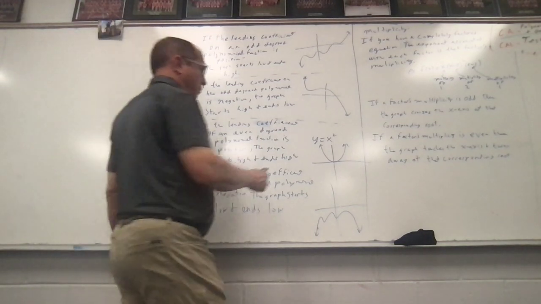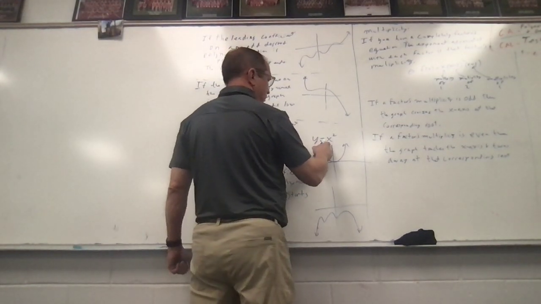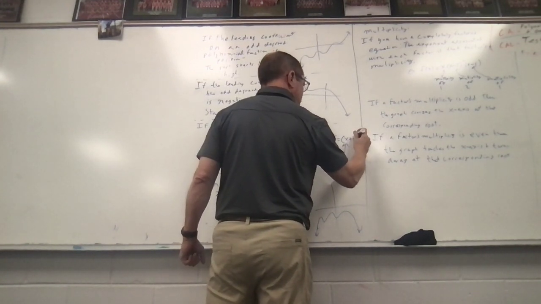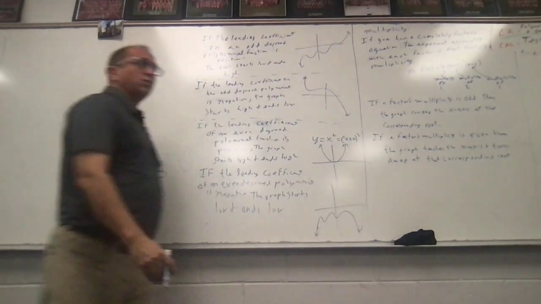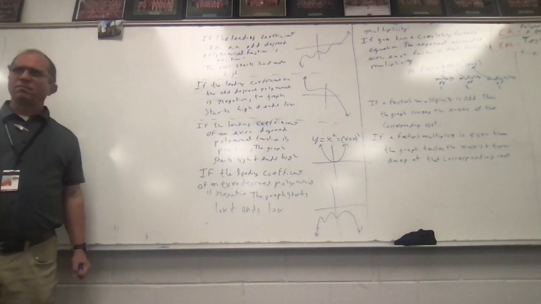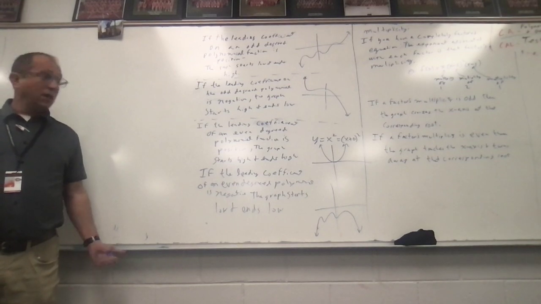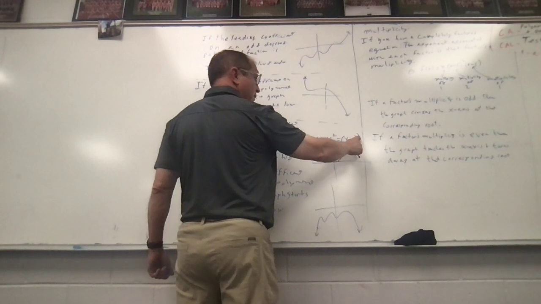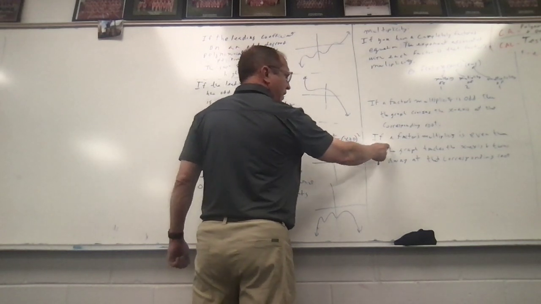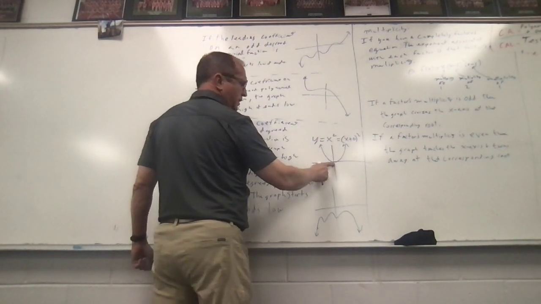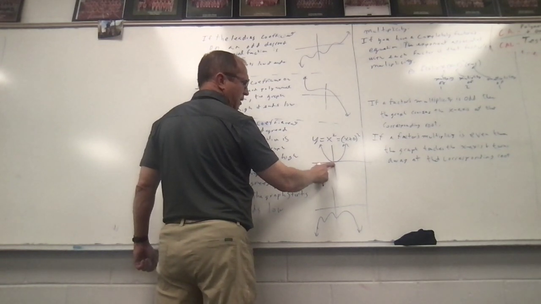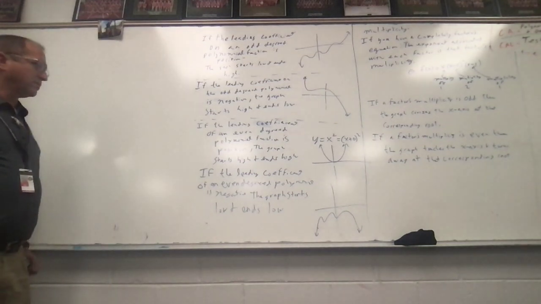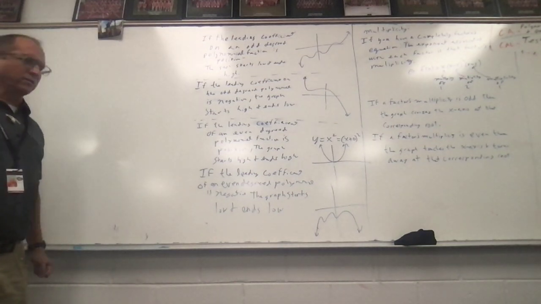And here's a great example. We have y equals x squared here, right? Well, isn't that the same thing as me saying x plus 0 squared? Are x squared and x plus 0 squared the same thing? Yeah. So this multiplicity is 2. 2 is an even multiplicity, so the graph touches the x-axis at that point and then turns away from it. And again, you knew what the graph of x squared looked like before this class period.